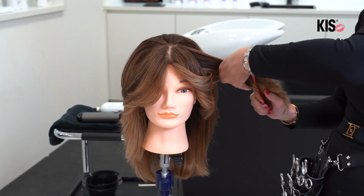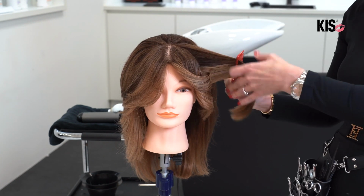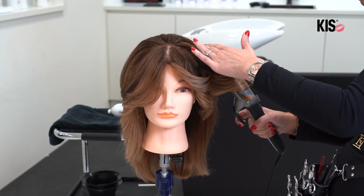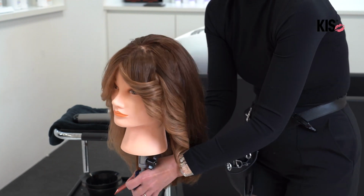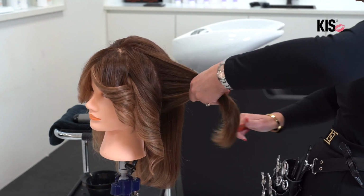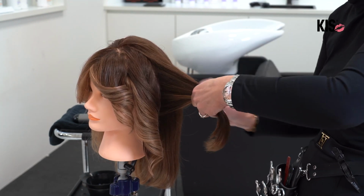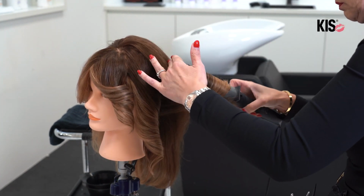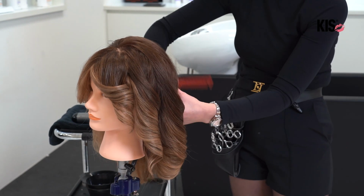Look, here you can see the color palette coming through beautifully. I must say, I really think it's a beautiful trend for this period. It's just a little different from the cowboy copper we've seen now. And that whole golden blonde, it's just beautifully fitting for the autumn-winter season. I use 8 passes to do this whole crazy styling with the curling iron. Then I lightly touch it with my finger, and we end up with that beautiful face frame balayage in teddy brown. We've got it again. And yes, I personally think it's a very beautiful trend that you can apply very well in the salon.